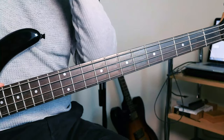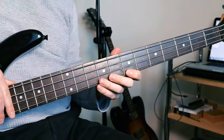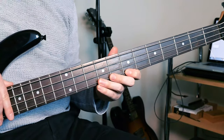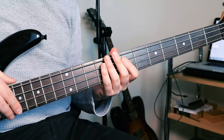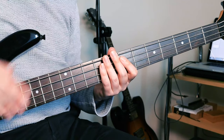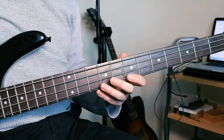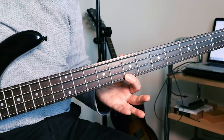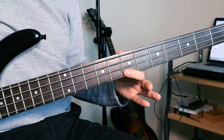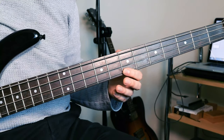This is a really tricky bar as well. Okay. So you don't play on the first beat. You play on beat 2. So in my head, I always think for this lick, I think 1, and then I think. So always think about that 1 in your head before you start playing, okay? So then it's the 7th fret on the top string, right there. Okay, so that D there.